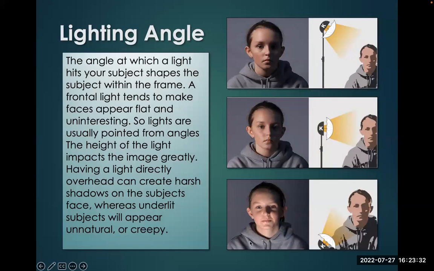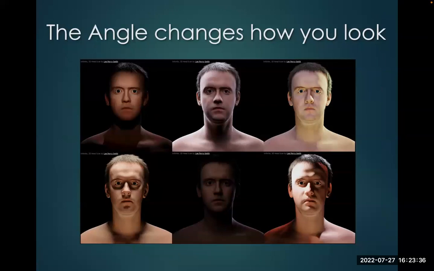So the direction of the light will greatly affect the way the image looks. Here's more examples. Same figure, same shot, different lighting. The lighting affects the character, makes this person look very different depending on the effect that you want to generate. Is he scary or is he a nerd? The lighting can kind of determine that.